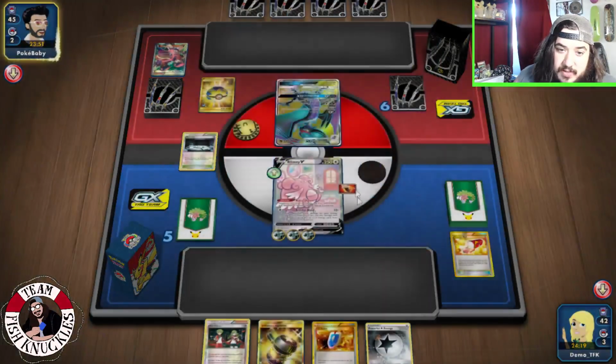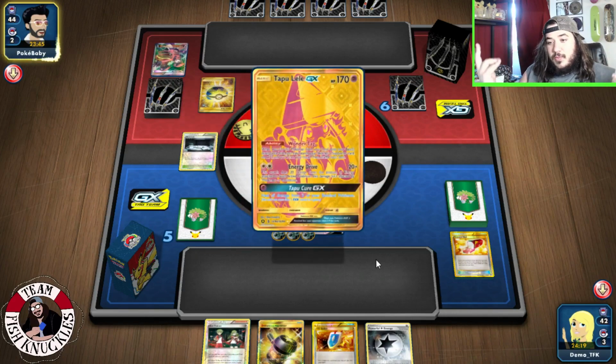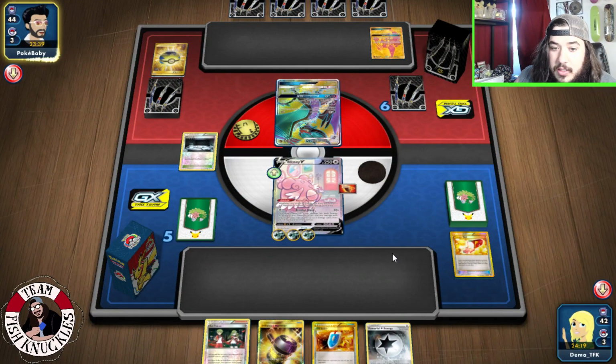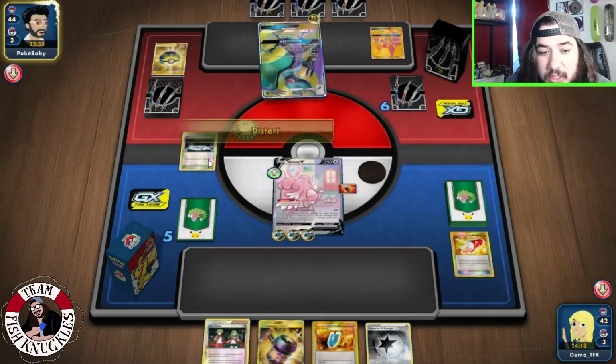Dude, we're about to one-shot this guy next. It's just like, turn 1, 3 DCEs, what's up? Oh, dude, Tapu Lele. Still not going to do any damage to us, really. I guess he can go for... Well, Silent Lab's in play.